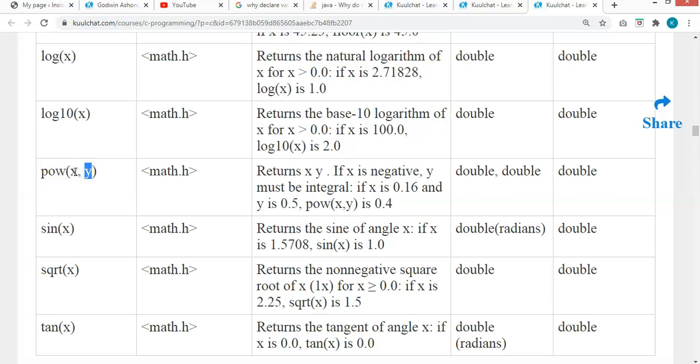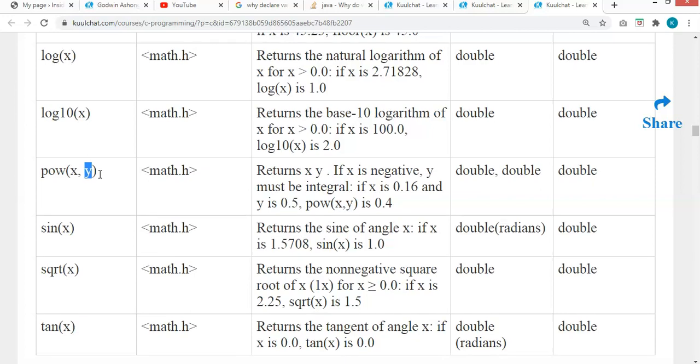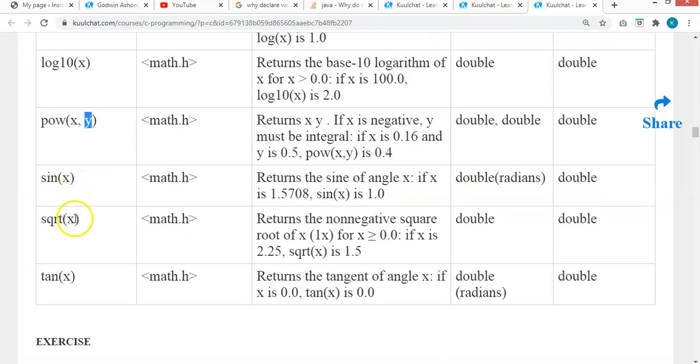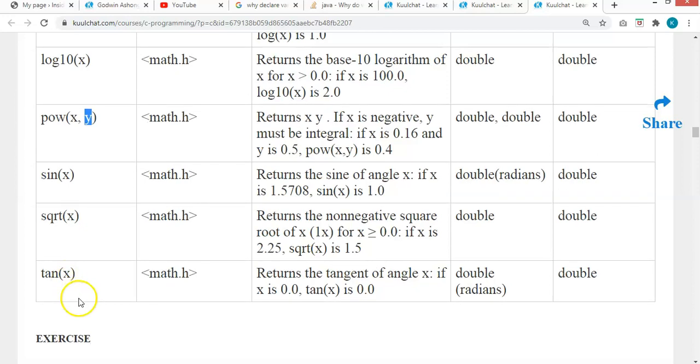So 2 exponent 3 will be pow, then the base 2, comma, then 3. If you output or assign this to a value, it will have the power of that number to that base. Then this is for sine, this is for square root, like you've seen, and this is for time.